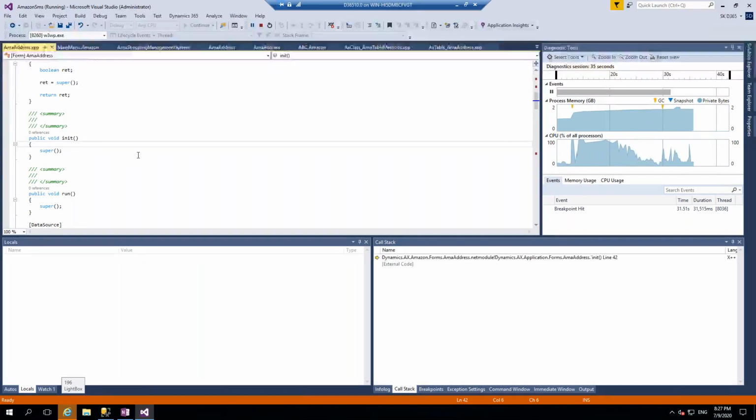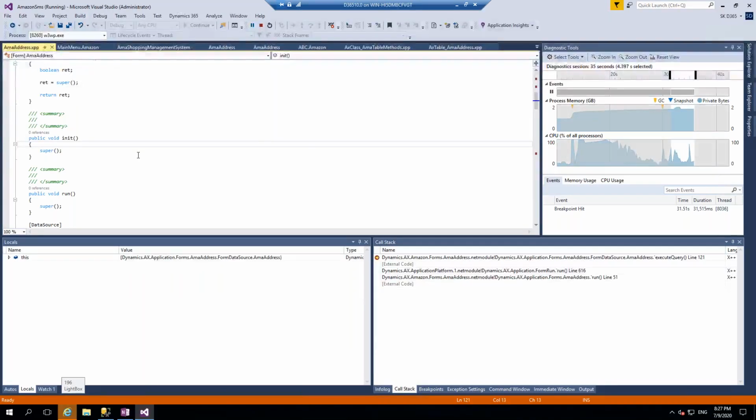Okay, I wrote it before the super. Let's see what will happen. I am pressing F10 here.